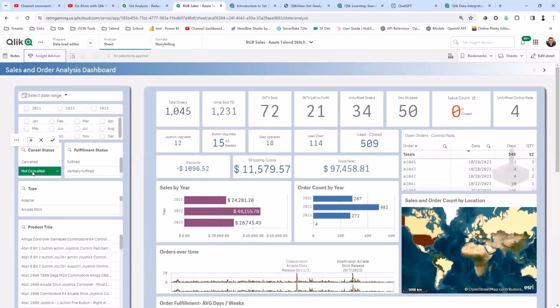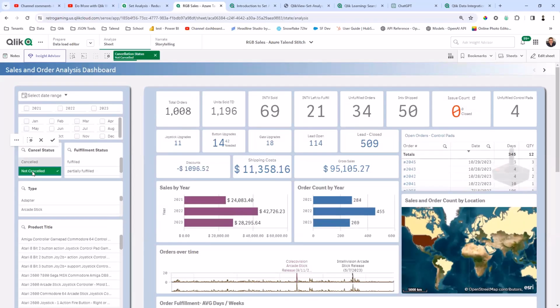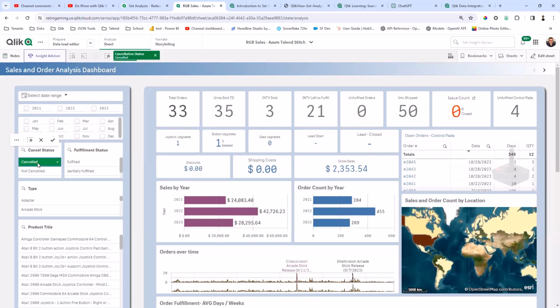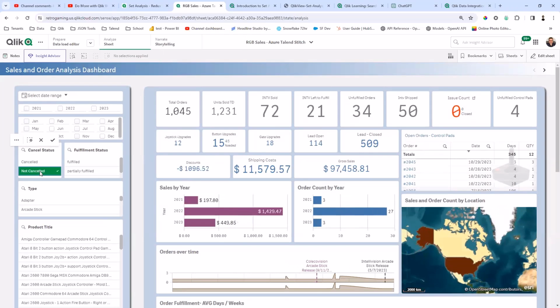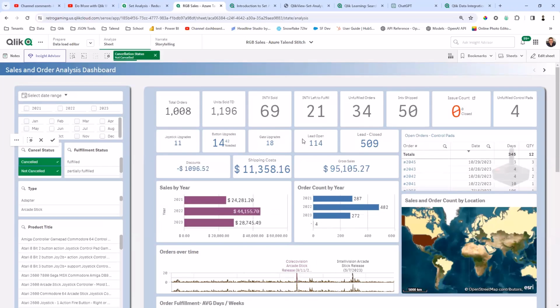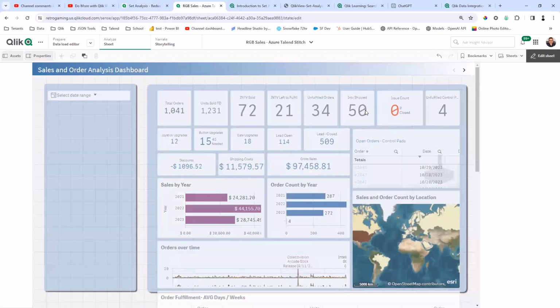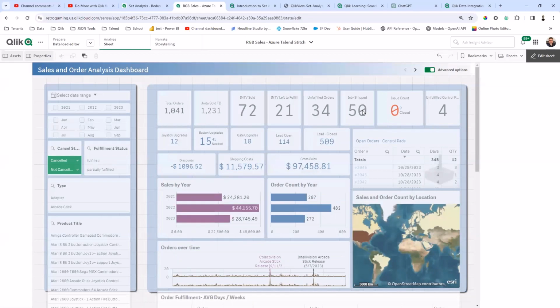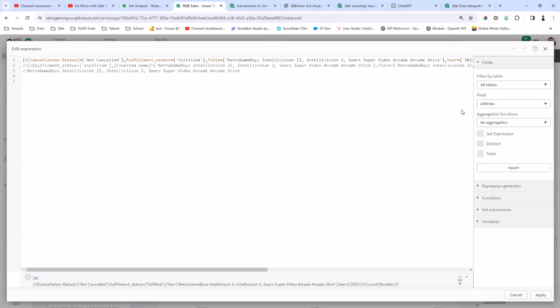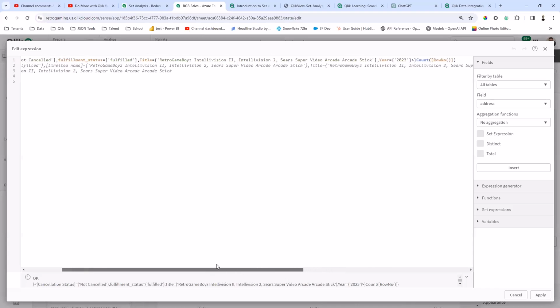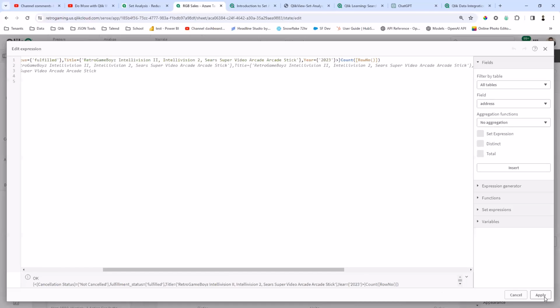Then of course, when you start performing selections, you can choose to have selections ignored or not. For example here, notice that when I click canceled or not canceled, or canceled as a different filter, some values update, some values don't. That's because I'm using an identifier, for example, in one of my set analysis expressions or in the KPI. For example, $ means include expressions, and then there's a value for 1. Here's just an example of that set expression that I've used. It's just a little bit more involved, but very simplistic compared to what I showed you already.